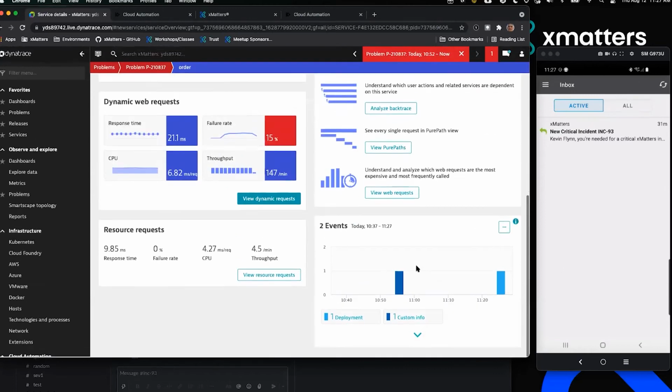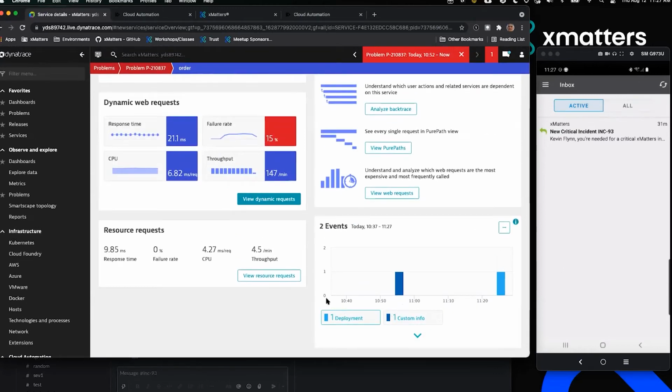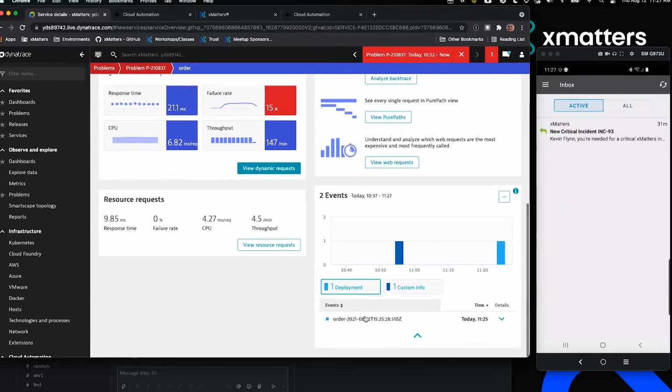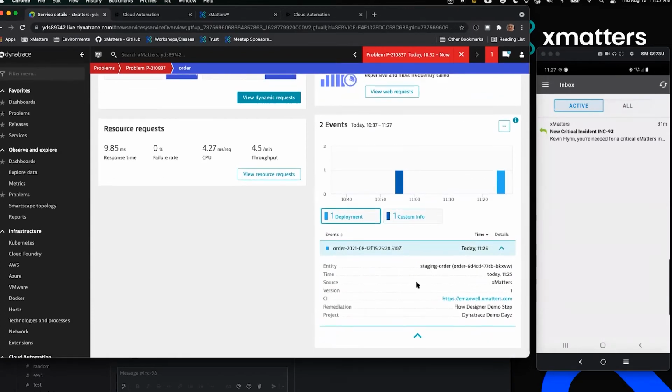So I was actually going to show real quick while we were at it. Part of that, we had that custom event about the incident, but this is another feature within Dynatrace, and I've actually pushed this from xMatters. It could be pushed from your CI/CD pipeline, but we've let Dynatrace know, hey, there's a new deployment event for this service. So we deployed a new version, or maybe made an update, whatever that was, and we can have various information here about that deployment.